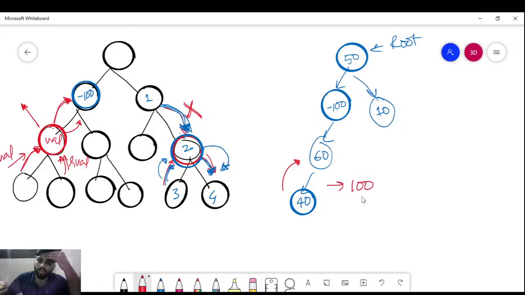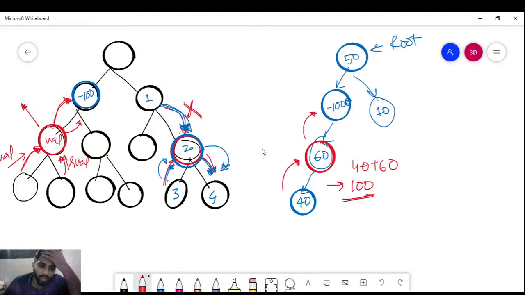This path will give me 100, which is 40 plus 60. But if I take this path, there is a scope to extend it. So if I try to extend it, I encounter minus 100, right? Suppose here is minus 1000, basically a very big value.